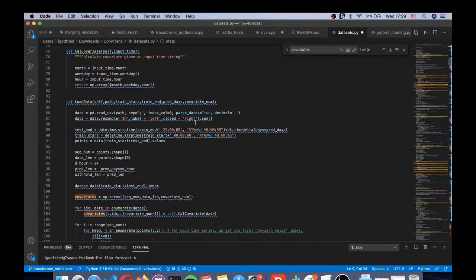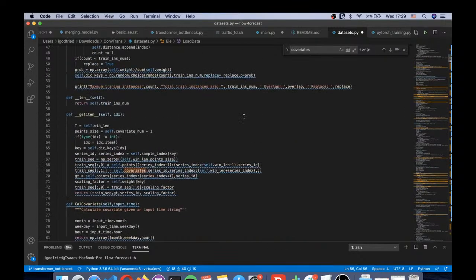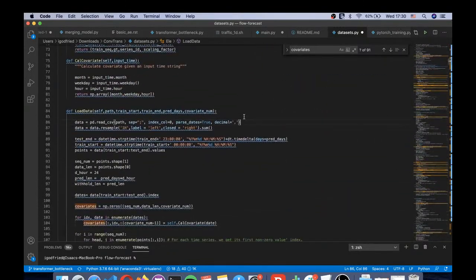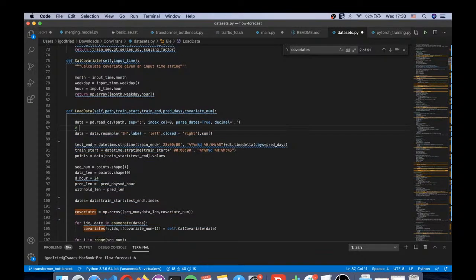Yeah, I don't know a good way to make sense of all this. So it looks like what they're doing is they resample into hourly intervals. This is train end equals train end plus 20 freq equals.